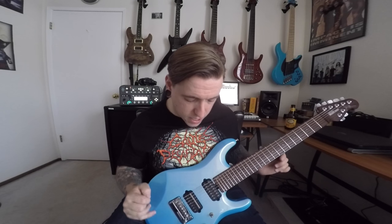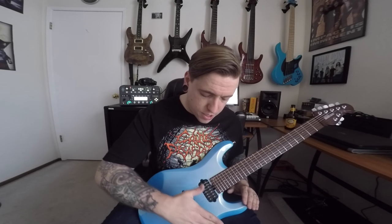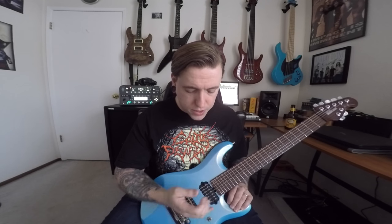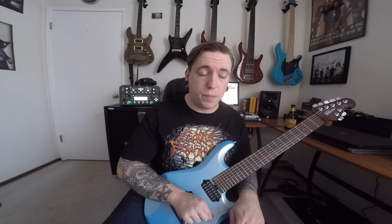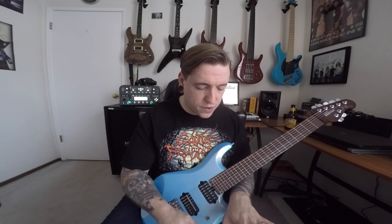The other thing that I do not care for on this guitar as far as the components go — I don't like this switch. It's positioned close enough to the body of the instrument and just has minimal movement. With how short the switch is, it does make it a little uncomfortable to be constantly hitting the body as I'm trying to switch back and forth between the neck and the bridge pickup. I understand some of you guys are probably going to be fine with it — hey, whatever floats your boat. But I would prefer if the switch was just a little bit higher up and had more movement to it. It feels like when I hit this thing, it's such a minute movement that it's difficult to determine if I hit it far enough or did what I wanted to do with it.